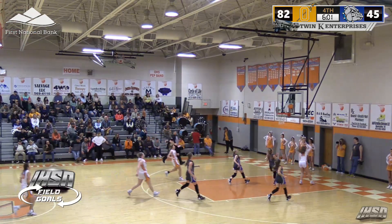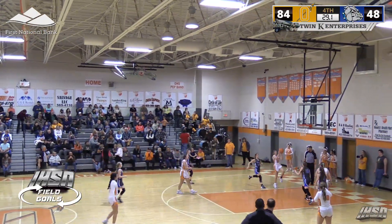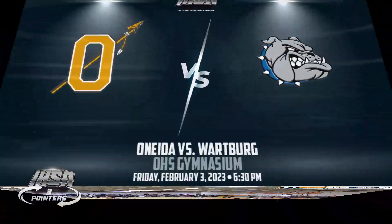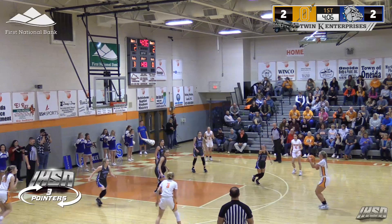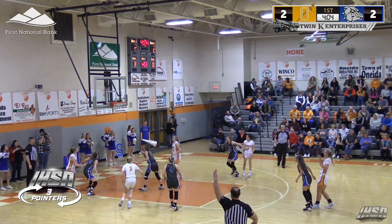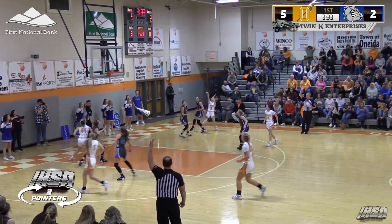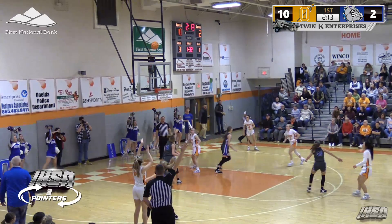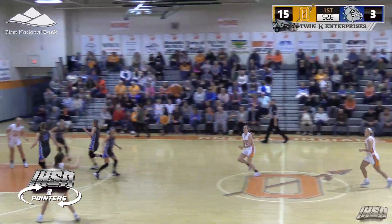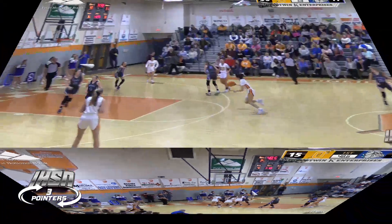Here's Marissa Jones. Jones down court finds Mahala Martin who drives, flicks it up there. They work it to Allie Smith and now Kelsey Pike — the three, good! Bush, Smith to the corner. Russ wide open, the three — good! They find Allie West from the left wing. Here's the point for Wartburg on the free throw, so they finally get another point on the board.